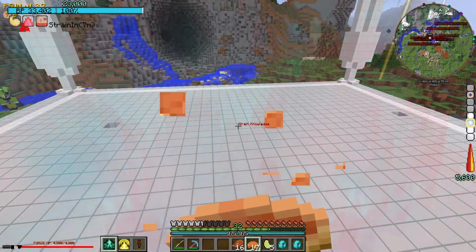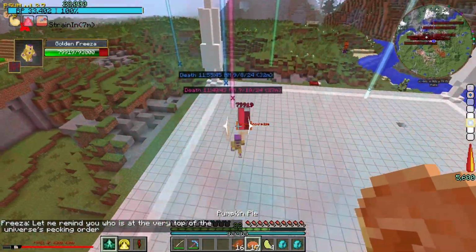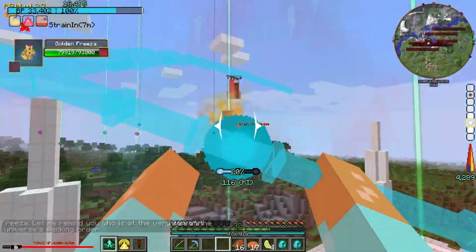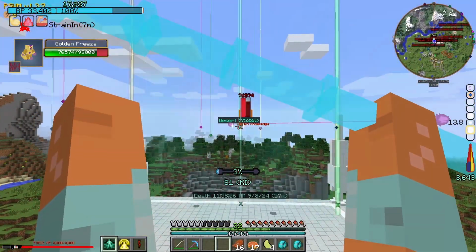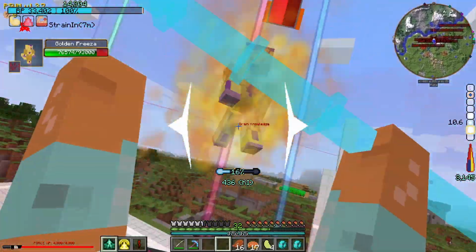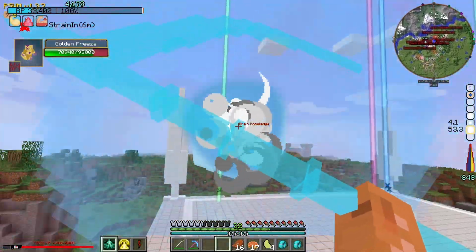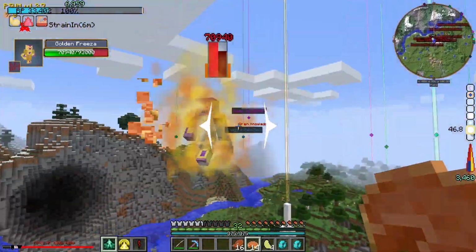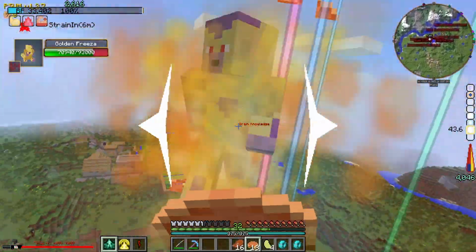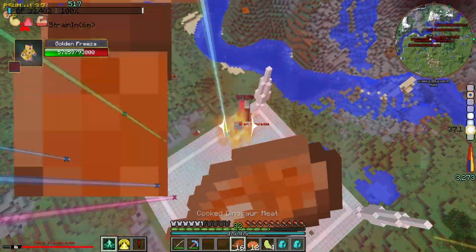Eat up. Golden Frieza. Lock on, please, work. Oh, that was a mistake. Kamehameha. Once again, only hits once. I don't actually know this one, so I can't... Spirit Bomb! Ooh! Spirit Bomb did very little, actually. Frieza, you're a menace to society!